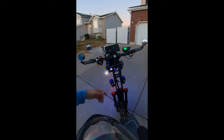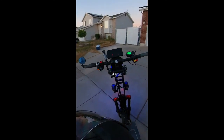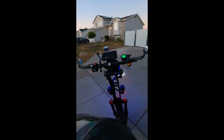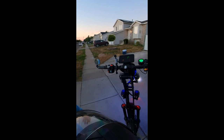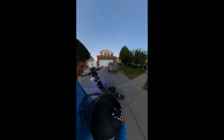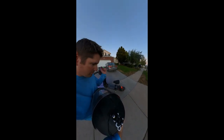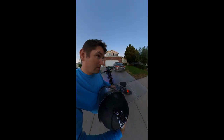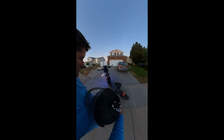I added these rear view mirrors for the trails that I ride on, mostly to keep myself safe and others safe as well. Nobody really passes me, obviously, but it's just good to know who's behind you and make sure everybody's safe. So this scooter, I think, will be a really good commuter. You can roll it right onto the train, ride the train most of the way, or I commute from basically Clinton, Utah to Salt Lake City, Utah, about a 34 mile ride, and it does pretty good.